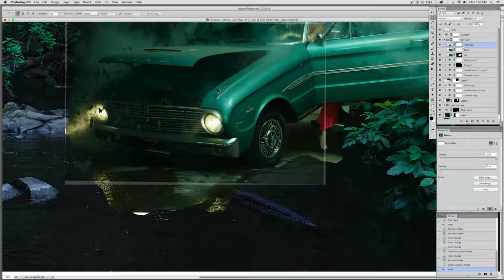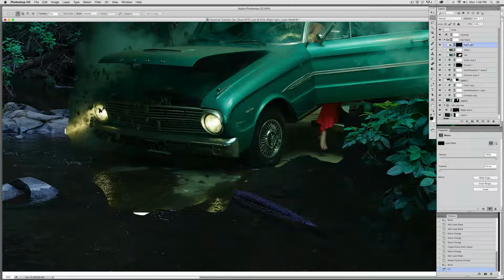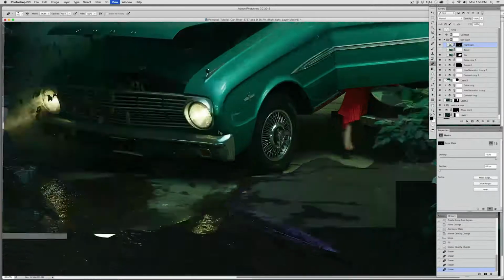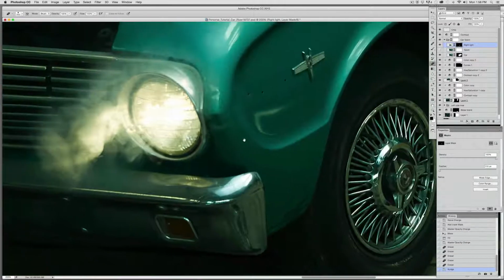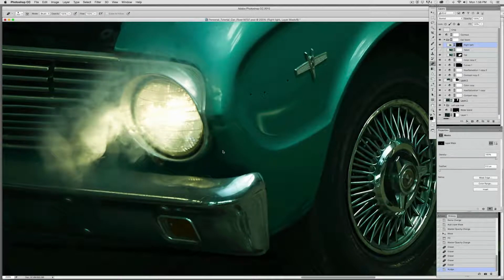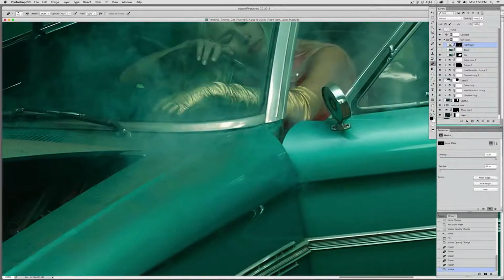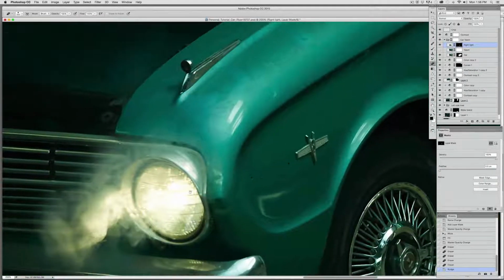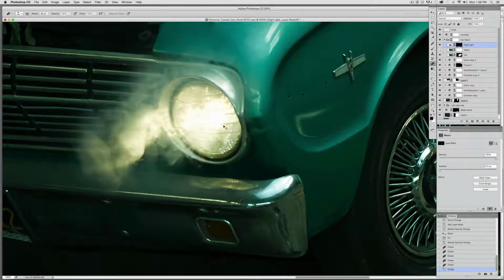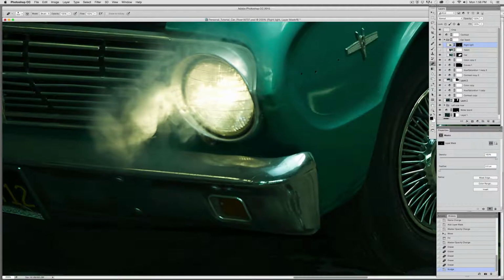And I think we're just going to fill this whole area with black and just start painting it in a little bit. Take that up. And this is the area we wanted. So this frame is a little softer. The reason being probably is that I had my focus on the girl and it didn't hold the sharpness all the way up front. But I don't mind it. Smoke is a little hazy.